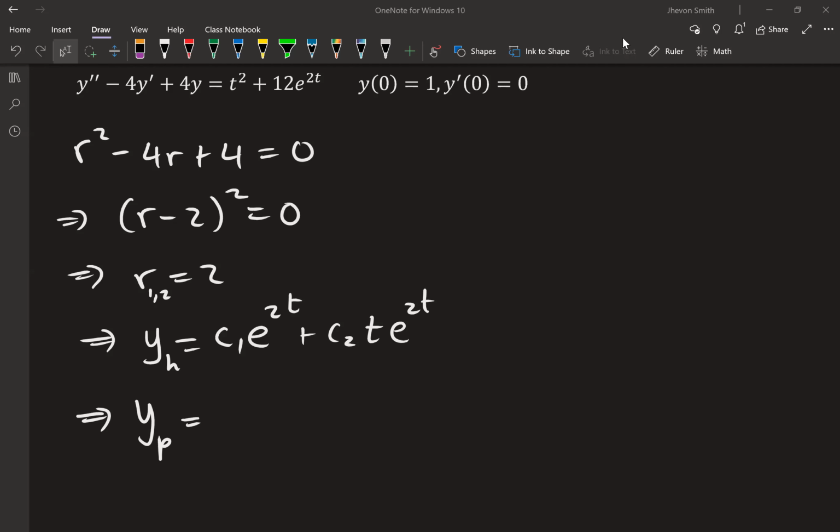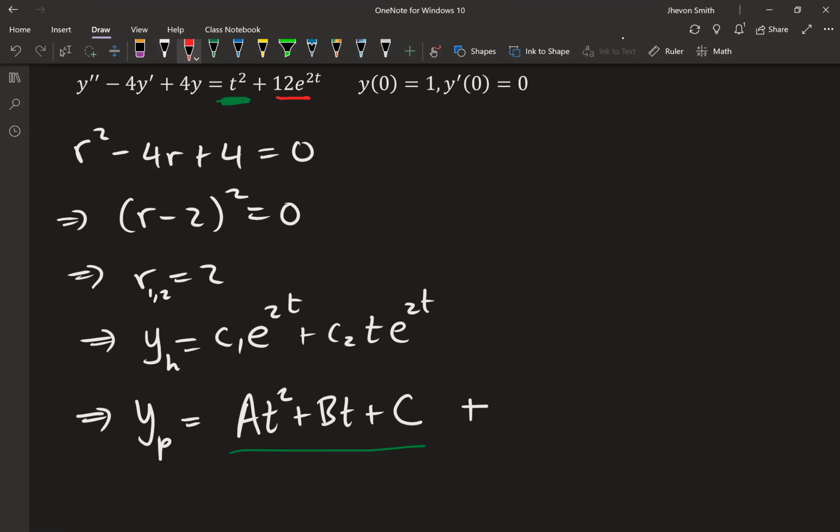Okay, so here's how we're going to choose our YP. I'm going to look at the G, and term by term, I'm going to develop something that is going to model that term in the YP. So that is a t squared, which is a second degree polynomial. I am going to write down a general second degree polynomial. That is going to correspond with this guy. I'm then going to check my YH for overlaps, and I realize there are none. So I'm simply going to move on.